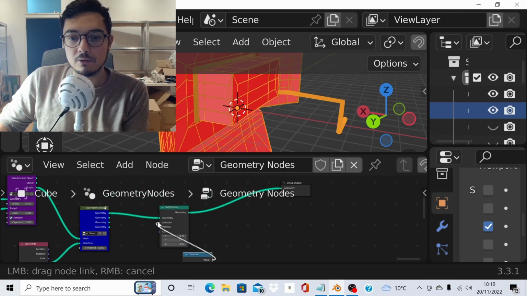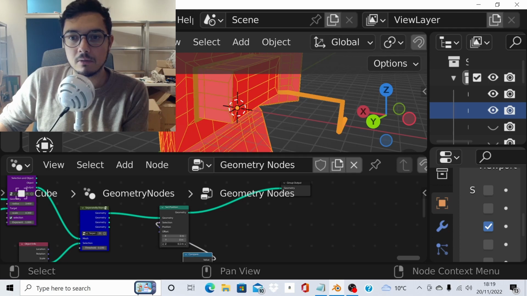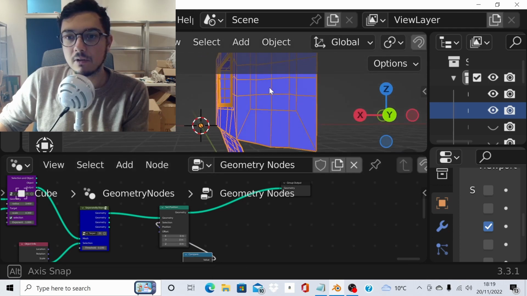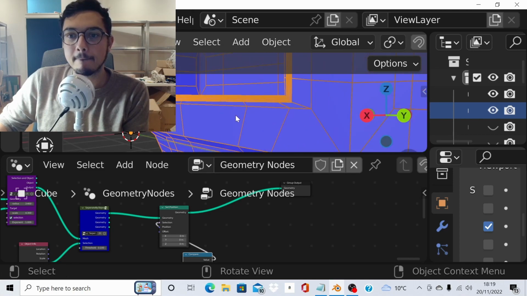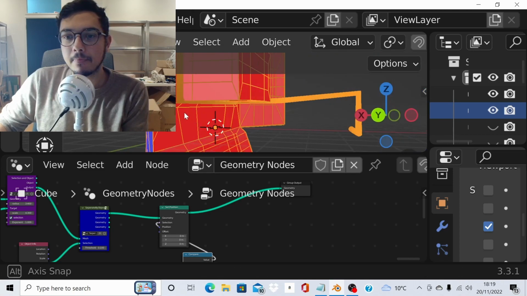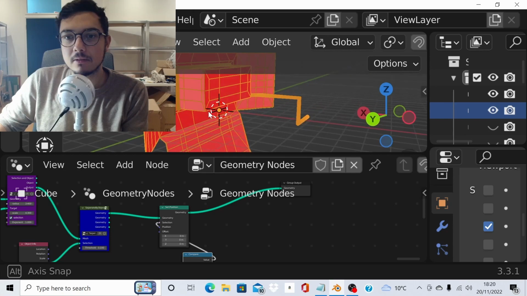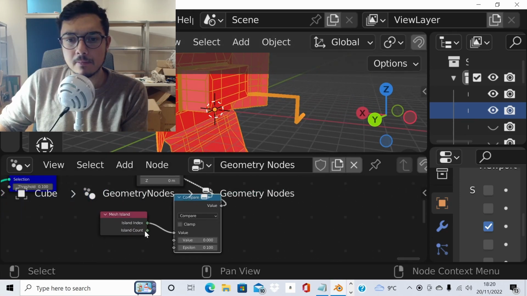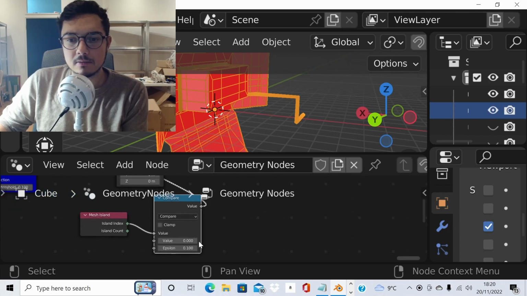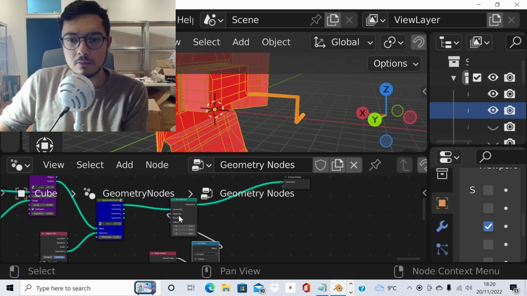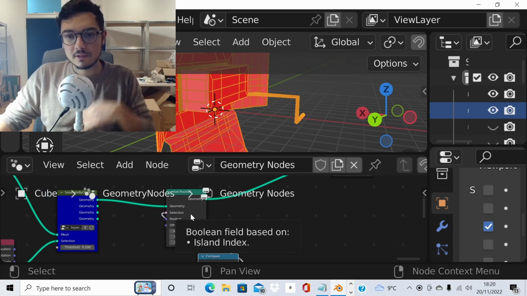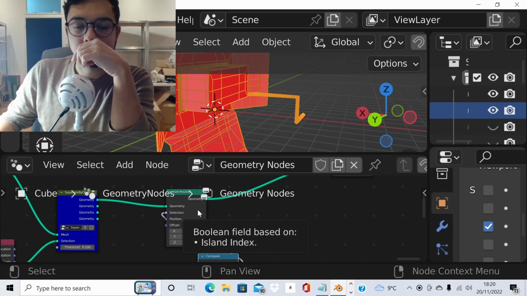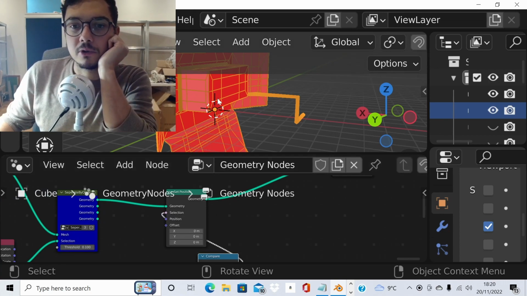And then I'll do this here, and if I go, it's selecting everything. Maybe I have another island here somewhere. Island index 0 into the selection. It seems like it's not separated properly.